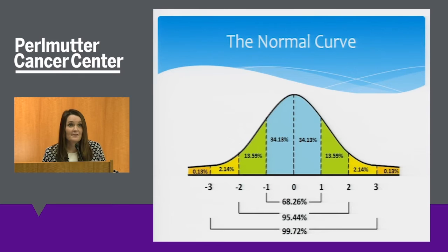And it's the same thing with cognitive functioning. Most people fall somewhere in the middle of the curve, but there's some people that fall on the higher end and some people fall on the lower end. And there are a lot of different skills and abilities in terms of cognitive abilities that help us understand a person's strengths and weaknesses. So you might be someone who has verbal skills that fall on the average range, but maybe your visual spatial skills fall on the lower end of the curve.